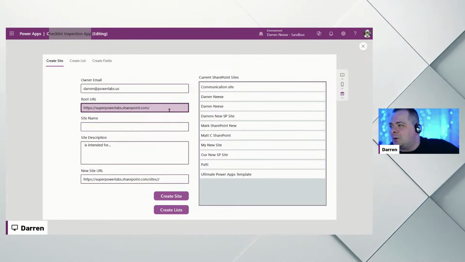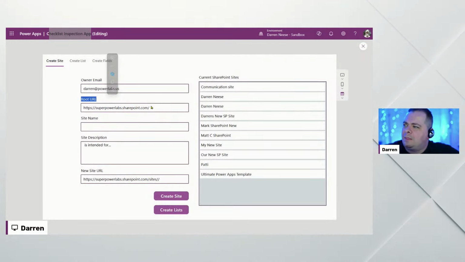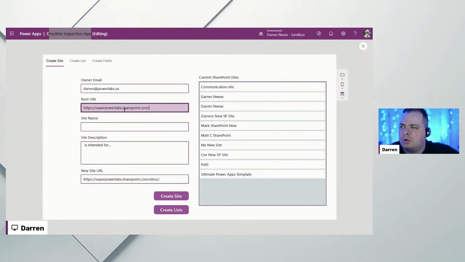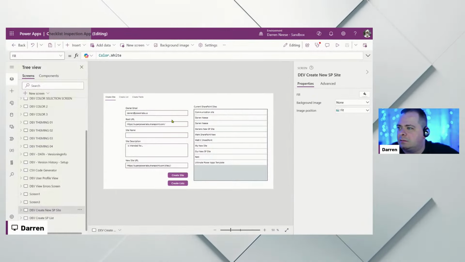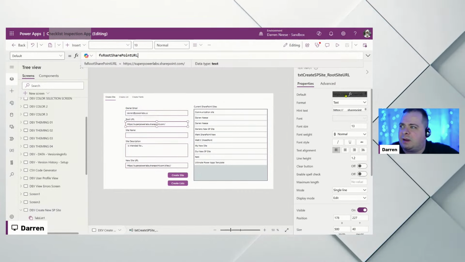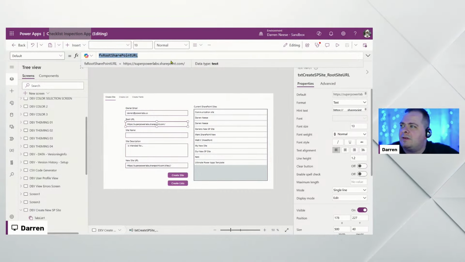All right. So we have here the root URL. Now, how did this application know what the root URL for the SharePoint is? Well, let's click on this text box. Oh, look, we have an FX root SharePoint URL.